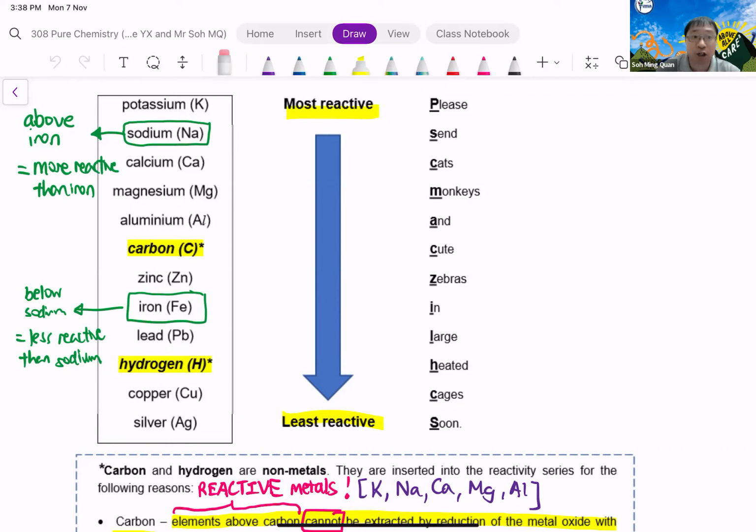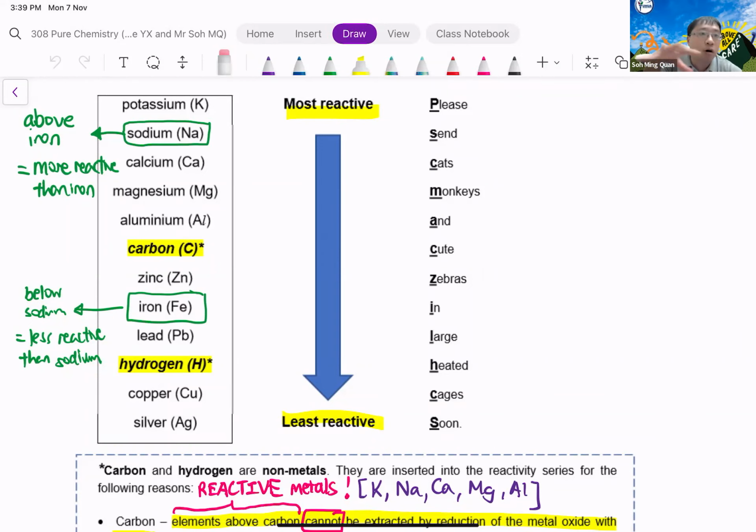Well, we have learned a few reactions of metals last lesson, right? Last lesson, we learned that metals can react with cold water. Some metals can react with steam. So we can try to react chromium with water and see what happens. We can also try reacting chromium with steam and see what happens. And that's the idea. In order to work out the order of reactivity, we always do experiments, and the experiments will always revolve around the reactions that we learn in this set of notes.